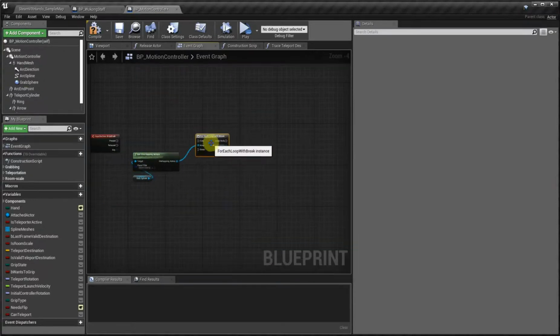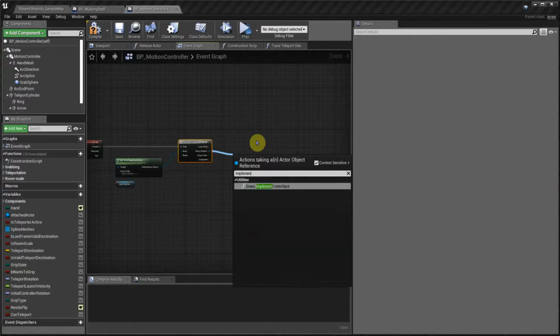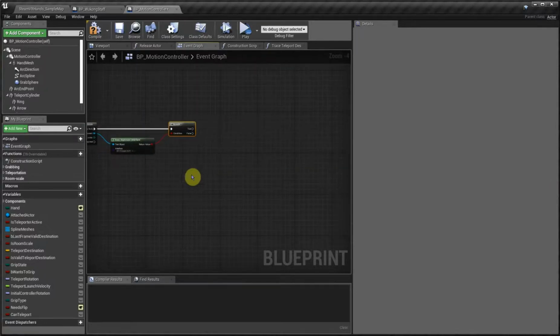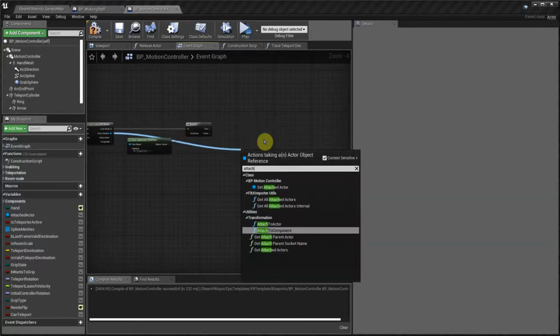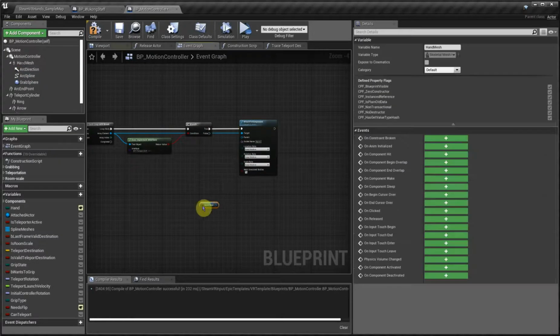And we're going to go through each of the actors that's overlapping it. And for that actor, we'll check if it implements the Paragon interface that we just created. If it implements that Paragon interface, we're going to attach that to the hand mesh.